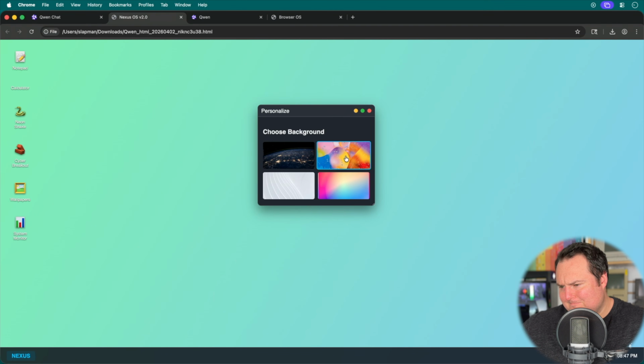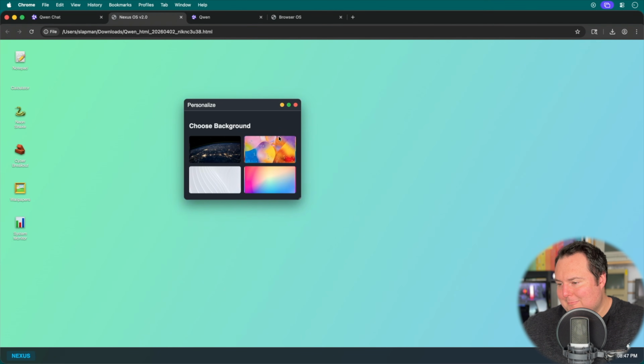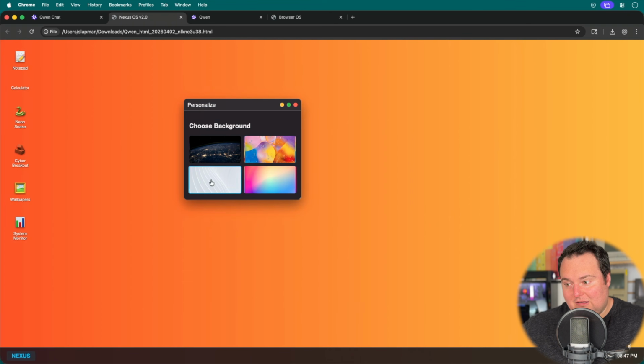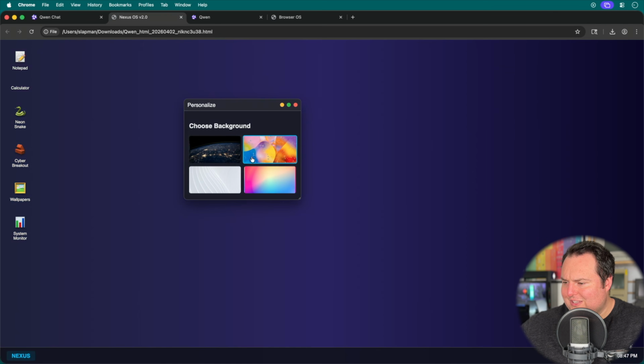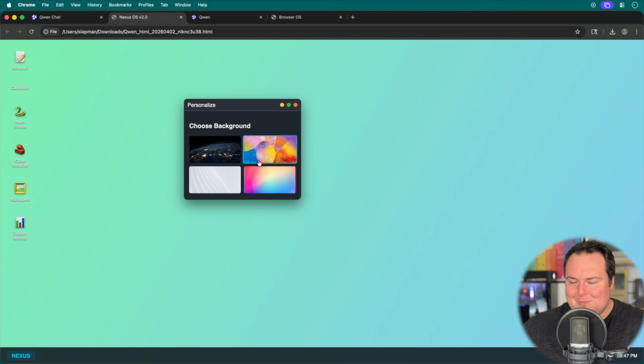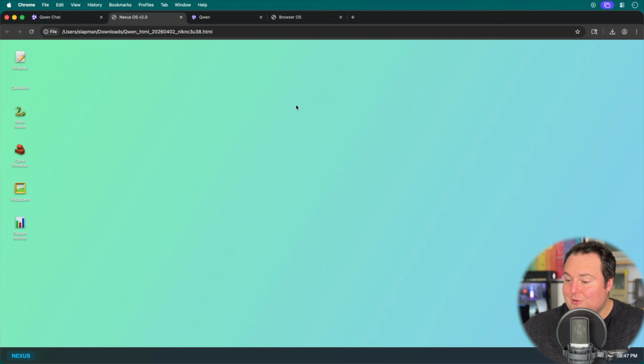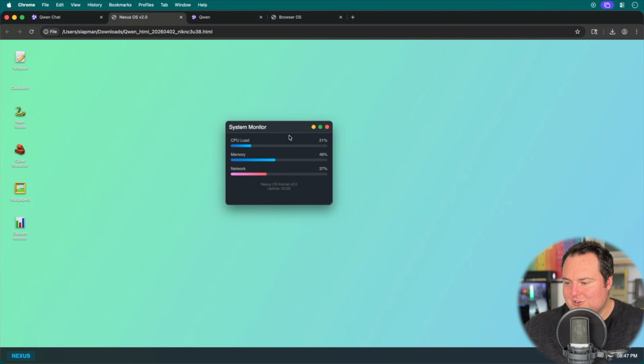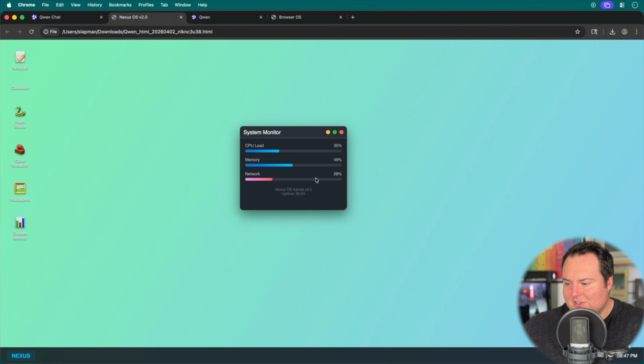Okay, perhaps I'm wrong here, but I'm pretty sure that this preview does not equate to what we're seeing on the wallpaper here. That certainly doesn't. I don't think I've ever seen that, where the preview images are different than what actually gets placed in the background when you click them. Very unique. And then finally, our special feature is just a more aesthetically pleasing system monitor.